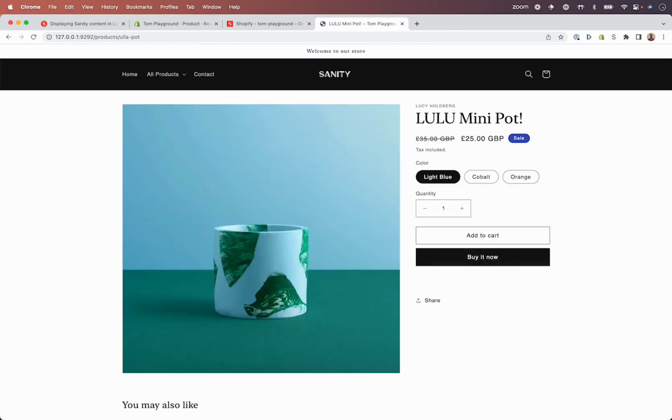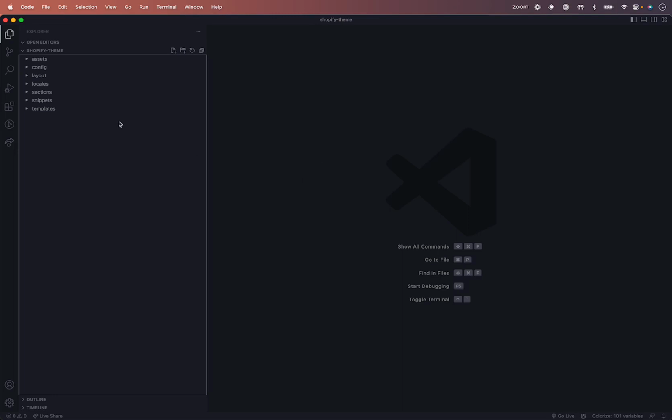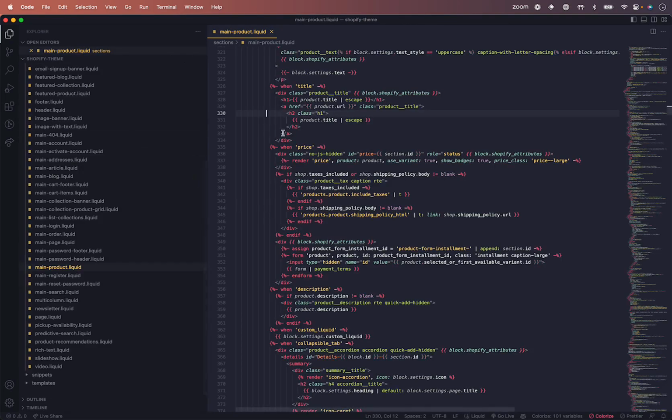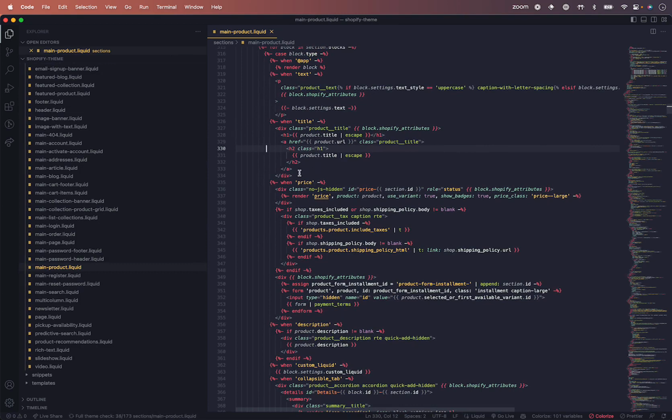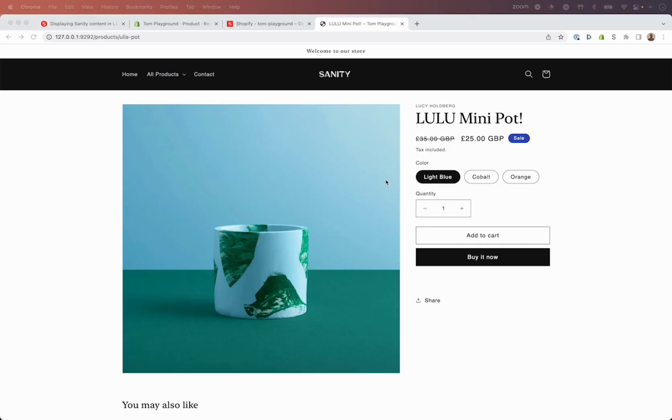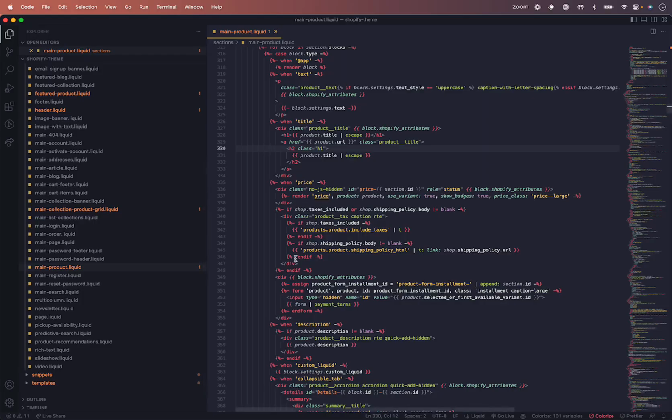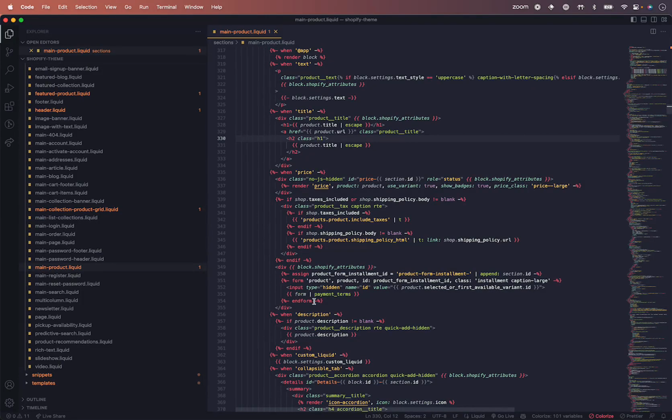And the first thing I'm going to want to do is I really would like to have the environmentally friendly label on there if this product is environmentally friendly, and we're going to want to put that right up the top. That's an important buying decision. So let's go ahead and do that. So I'm going to open up main product, and let's put that just after the price here, maybe just around here.